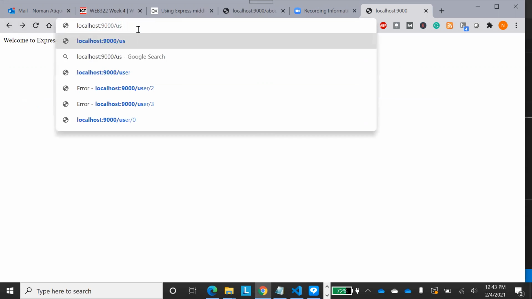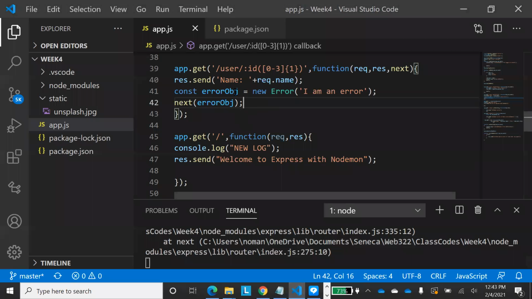Right. So to our main page, this is our main page. And if you go to user/2, for example, it's just showing that, right? And then after showing that, if I'm not going anywhere else, this is the last route, and that is the difference that you see. Because this is the ending route over here, it's not going next anywhere else. It's not going to that error page.